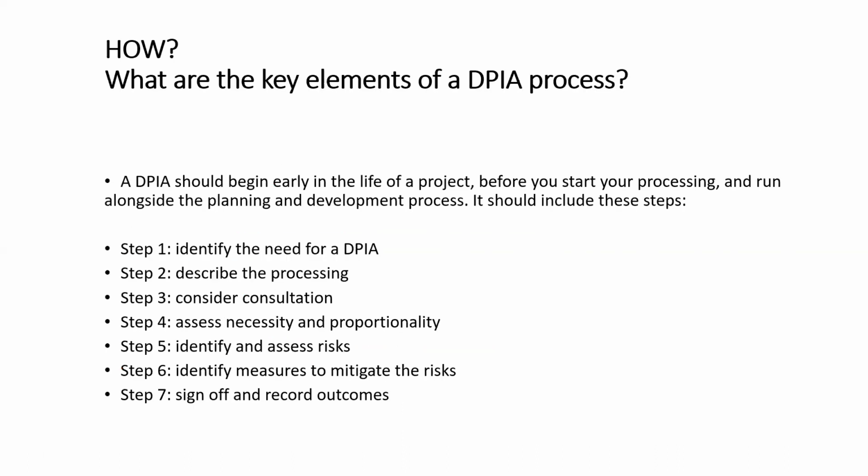How do you do it? Well, the first step is clearly to identify the need for one. Then you need to be able to describe the processing that we're talking about. So how are we going to be using this personal and confidential data? Do we need to be consulting with the people whose data that is to check that they're happy with that? We need to assess the necessity and proportionality of the processing that we're considering. Is it appropriate for what we are attempting to achieve as the outcome? And then, as with any other risk assessment, we need to identify and assess the risks that are related to that in relation to the breach of confidentiality, etc., that we looked at earlier. And then what might we be able to do to minimize or remove the risks associated with that process? And once we've gone through that process, we need to sign off and record the outcomes and keep the record to demonstrate our compliance with the regulatory and legislative requirements.